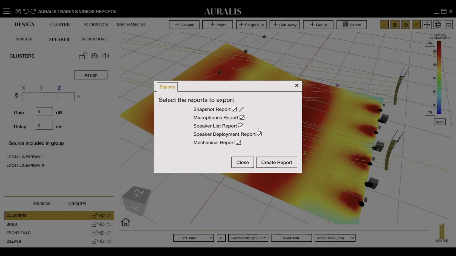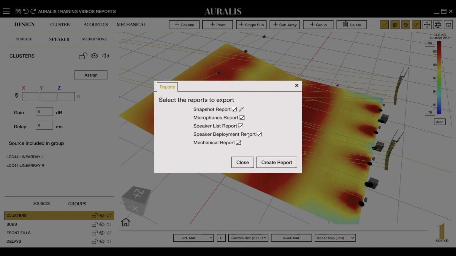So let's report everything. The snapshot report will give us pictures of the design, the snapshots we just took. The microphone report will give us the frequency range of what the microphones are picking up that you put in the design. The speaker list report will give a list of all the speakers that you're using in the design.